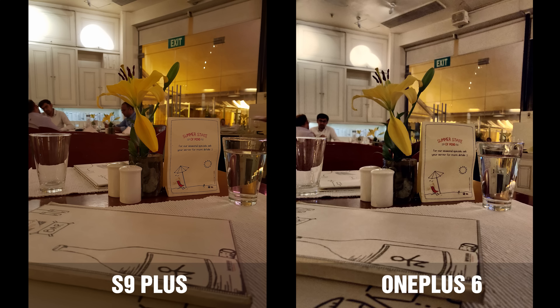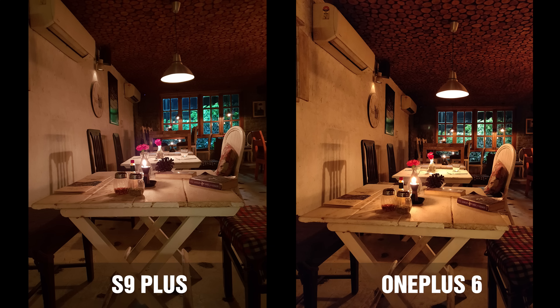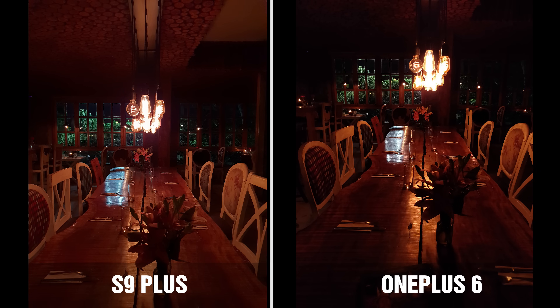This one is indoors but with lesser lighting. The OnePlus 6 might be brighter, but again there's a lot of grain and noise, and when you zoom in things completely blow out because the S9 Plus is so much cleaner. This next one is really interesting — compare the ceiling in both pictures. Look at the grooves and definition captured by the OnePlus 6; the S9 Plus just couldn't match that, because the 20-megapixel shooter really captures that detail. But considering another picture, when you zoom in, the bricks in the OnePlus 6 are a lot more detailed, though the OnePlus 6 achieves this at the cost of more noise while the S9 Plus reduces noise at the cost of some detail — so it's really just a trade-off.